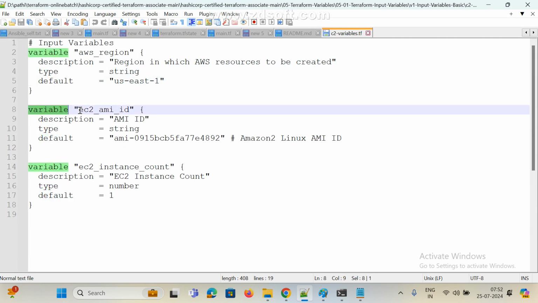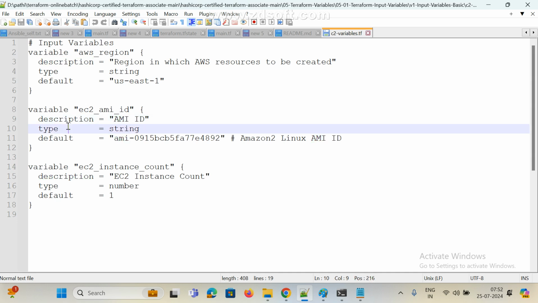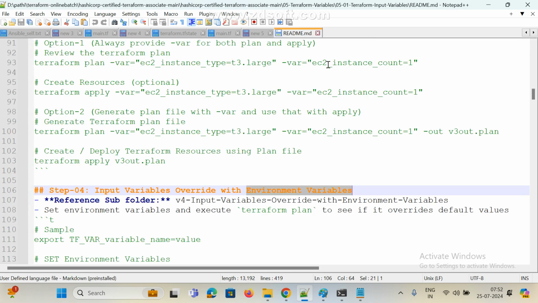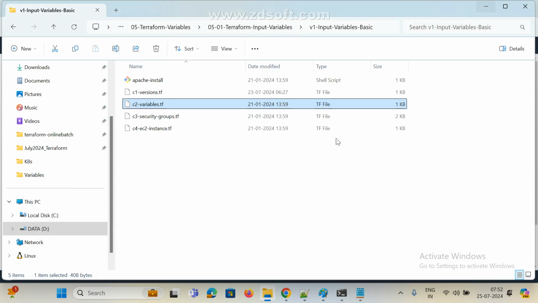This is the AMI ID, string, default, and the same for count. Here it is type string, here they gave type equal to number, and default they want only count 1. If you want, we can increase it. I already executed the same thing, so try this one. The remaining is the same, no need to worry.